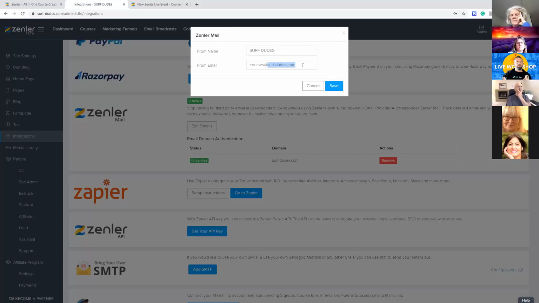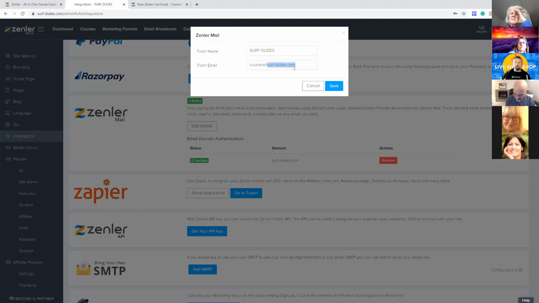There's lots of people doing phishing and attacks on emails, and they'll be like from PayPal, and they'll have a Gmail address in there, or they try cloning it. They'll actually put a PayPal address in there, but the website is a non-PayPal website to try and get you to go to that, and that will be flagged. So you want to keep everything nice and clean. Have your custom domain. Make sure that you've got your email that is the domain, like courses@surfdudes.com, and it matches with surfdudes.com. And this is the best way to get through and get into people's inbox.